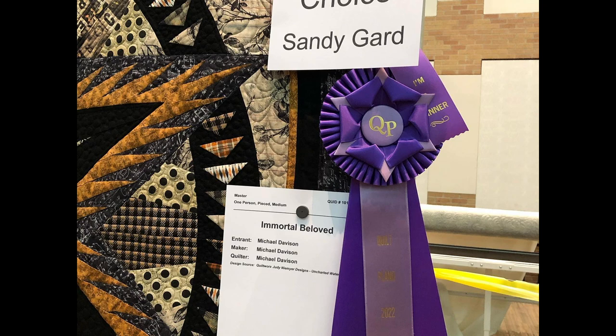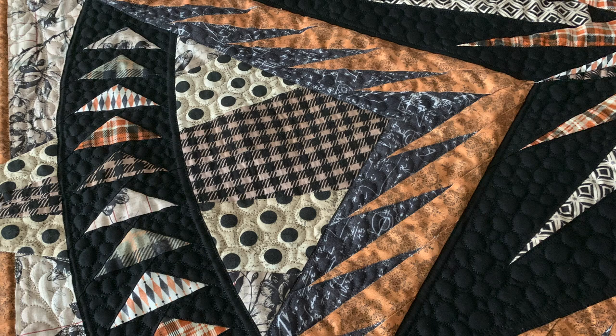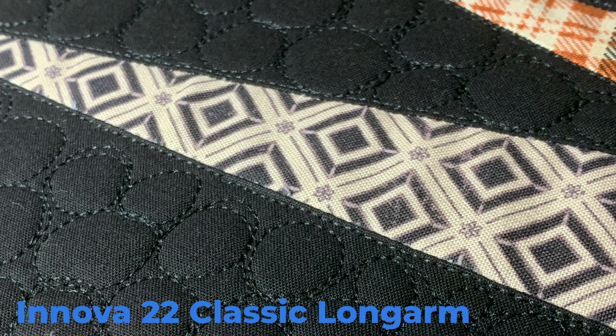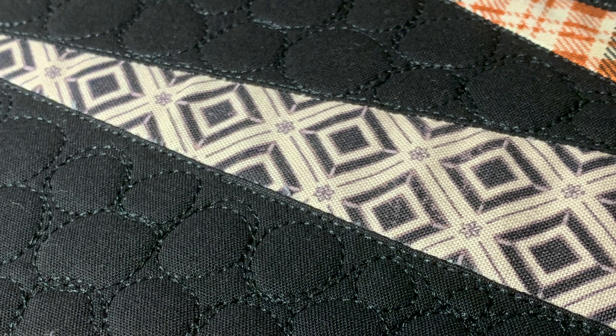Okay, so we're going to go through just the general process of what I did with the custom quilting on it. Okay, a rundown of what I'm using. The quilting machine is an Anova 22 Classic, and I'm doing all hand-guided on this one, no digitized on this project. I'm using Glide 40 weight for the thread. I've got two layers of Hobbs 8020 black batting for this project. The fabric is Tim Holtz Regions Beyond, plus a little bit of solid black and another line of Tim Holtz.